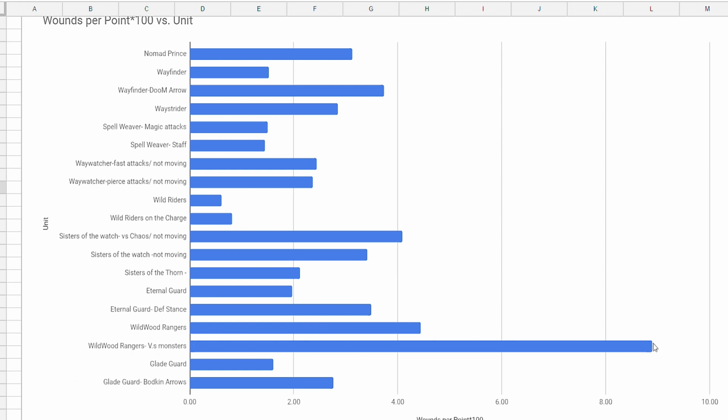Wildwood Rangers versus monsters, getting that average of 2 damage, and they have 2 attacks each. The captain gets 3, 3's to hit, 3's to wound, rend -1. So they have the biggest profile by far. Then the regular Rangers also have the next biggest. So these seem to be right.